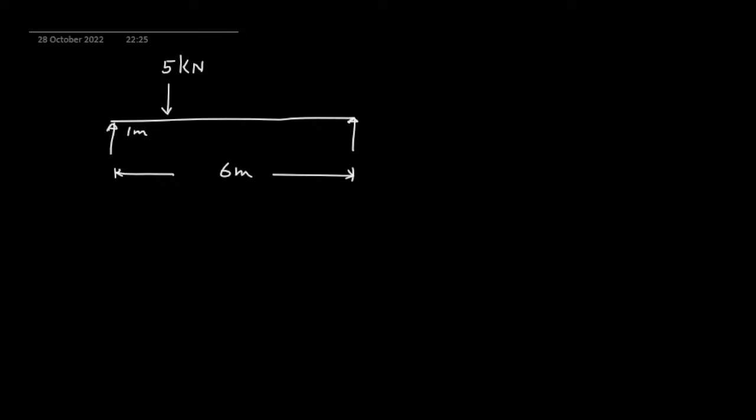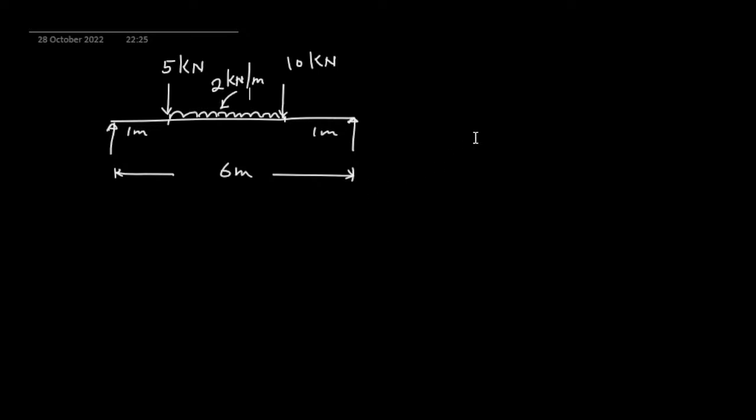And there is another point load from the other end, and that is also at a distance of 1 meter only, and this point load is of 10 kilonewton, and then I have a uniformly distributed load between them, and the value of this uniformly distributed load is 2 kilonewton per meter. Okay, now this is our first problem, and we have to find out shear force and bending moment.